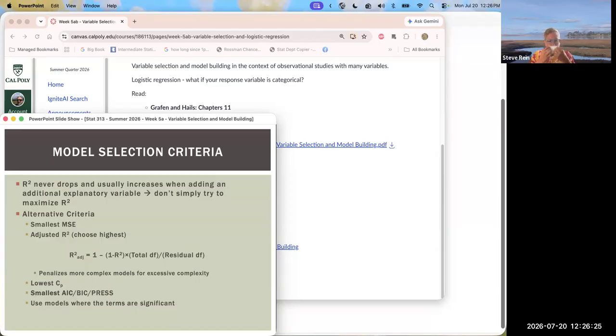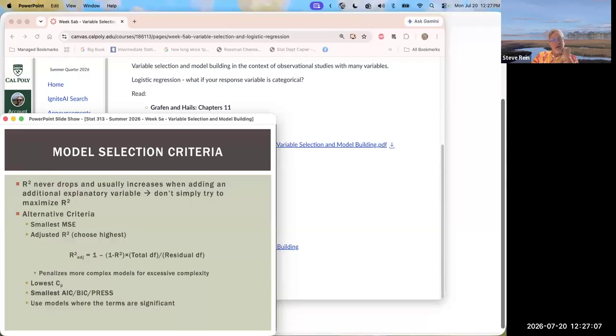What is an adjusted R squared? Well, it looks as though in our equation, R squared adjusted is 1 minus R squared times some ratio: total degrees of freedom divided by degrees of freedom for the residual. If your model has a large value for n, the total degrees of freedom is like n minus 1, and the residual degrees of freedom would be n minus the number of variables in your model. So with a large data set with lots of observations, this ratio is going to be quite close to 1, and R squared adjusted is pretty close to R squared.